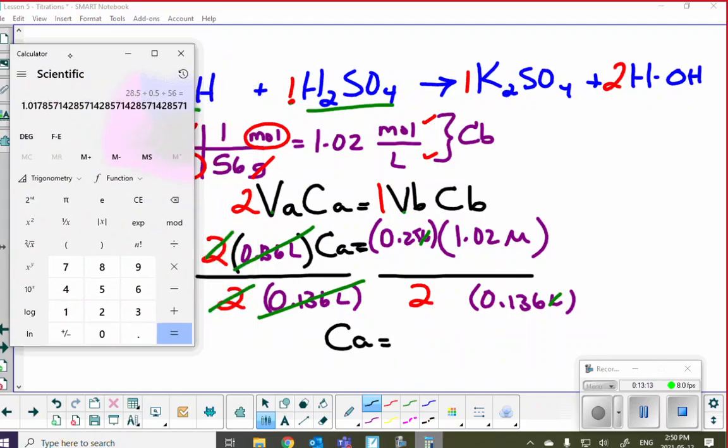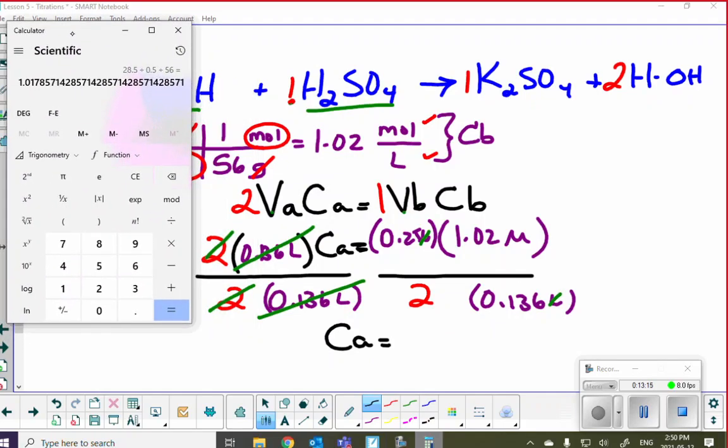Okay, let's get our calculators out. Move this over to the other side again so you can see my numbers. Remembering multiplying anything on the top of the line, dividing anything along the bottom of the line. So here we go. Let's type this in. We're going to go 0.25 times 1.02 because they're both on the top, and then divide by 2 and divide by 0.136. I could have multiplied those two numbers at the bottom together, but I would have had to put them in brackets first. Or I can just divide by everything on the bottom. I get the value of 0.9375, about 0.94.